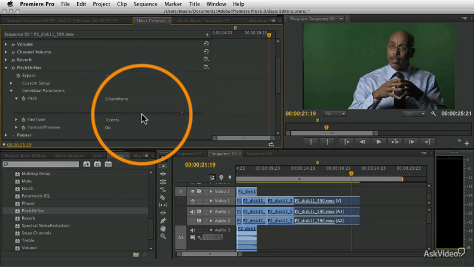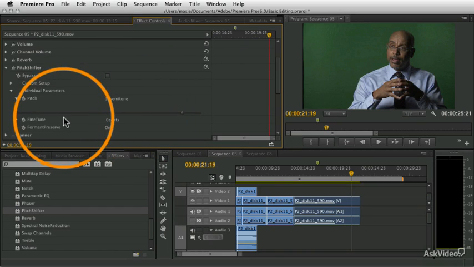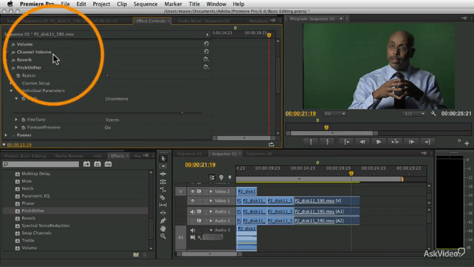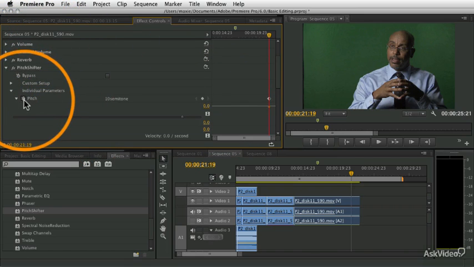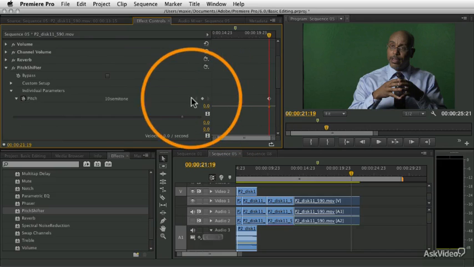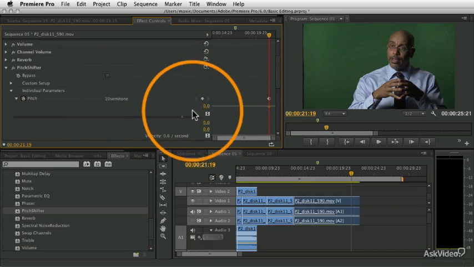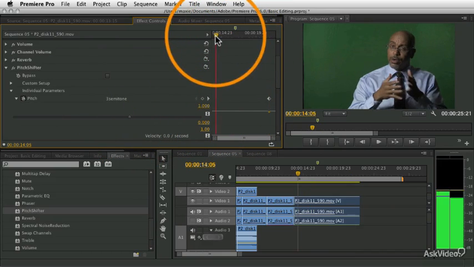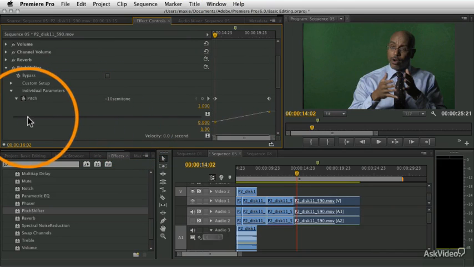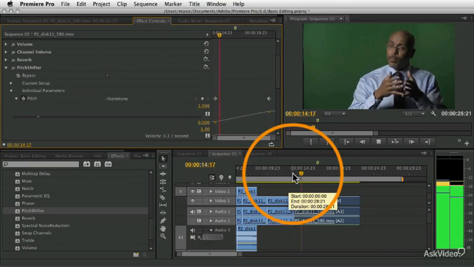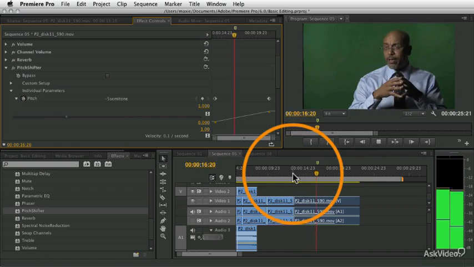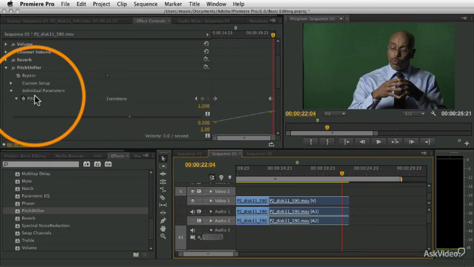And as you're probably already wondering, can we keyframe it? Well, yes, we can. We can modify these parameters exactly the way we modified the volume and the pan parameters. If I turn that button on and enable animation, then we get all of our keyframe controls there. We can make adjustments there and change it so that the pitch, in this case, is going to shift from low to high. And so all of those parameters are keyframeable.